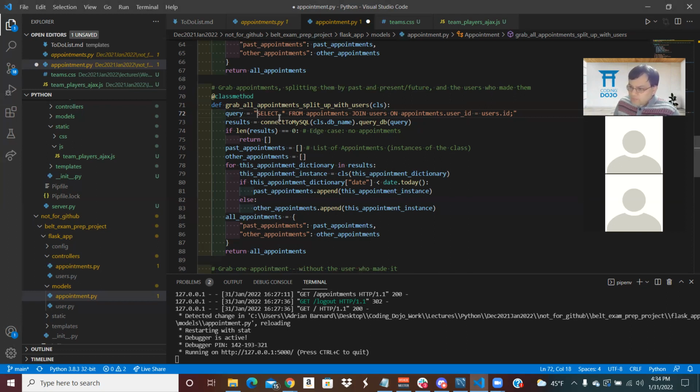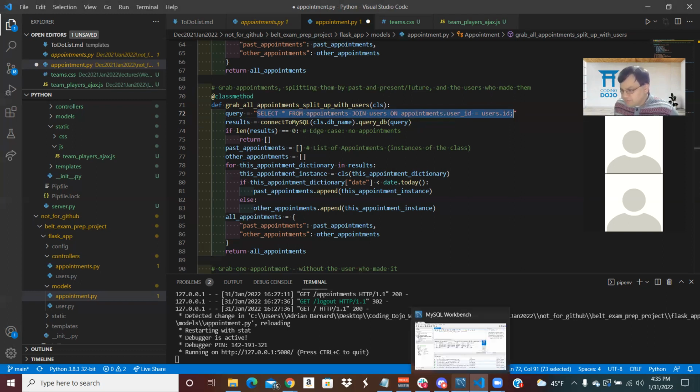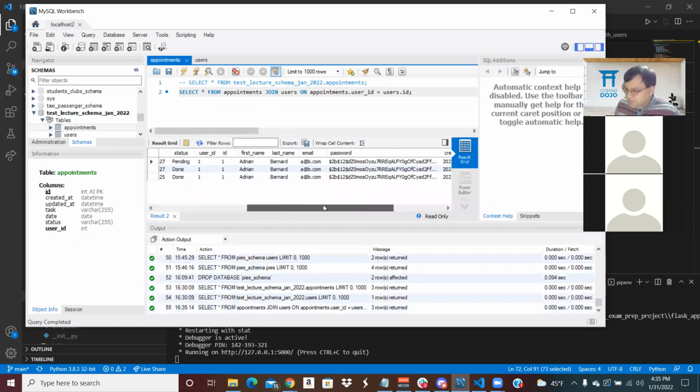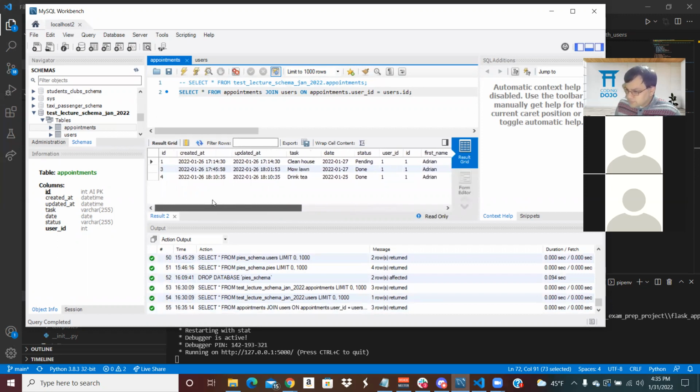Cool. Before we move on, let's test this query just to make sure that it runs in the first place. I'm going to comment this one out and put this in. We'll make sure it's highlighted. Yes, it is. Good. Let's run this to make sure it runs. There it is. And you see how these two are the same. That's how we join the tables together. Foreign key, primary key.